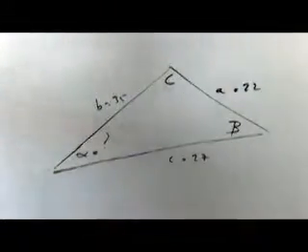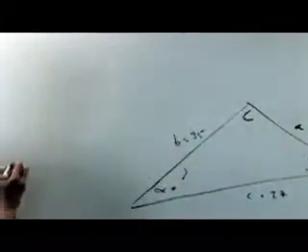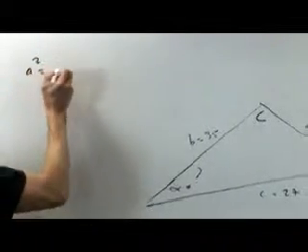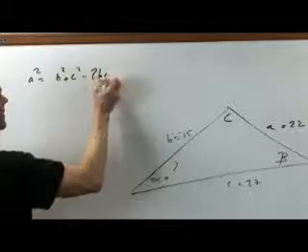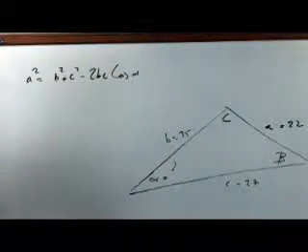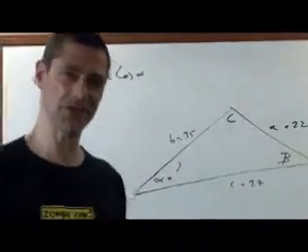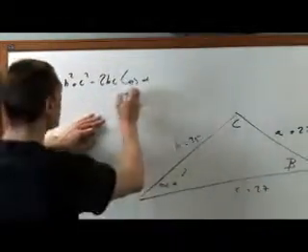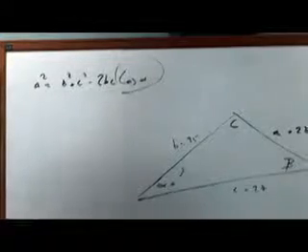How about the law of cosines? Remember what the law of cosines said? It said that a squared equals b squared plus c squared minus 2bc cosine alpha. They gave us the stuff; I'm picking easy problems. I must have been a pushover when I was writing this. Okay, so we solve for cosine alpha, and then take the arccos, and we should have it.